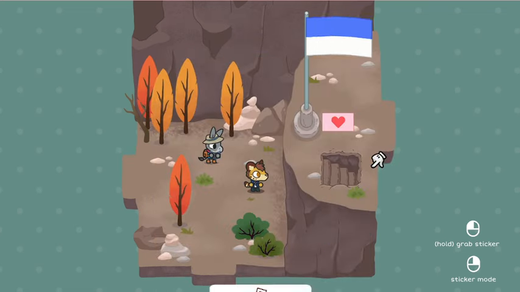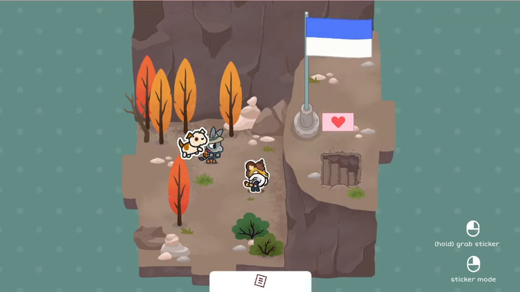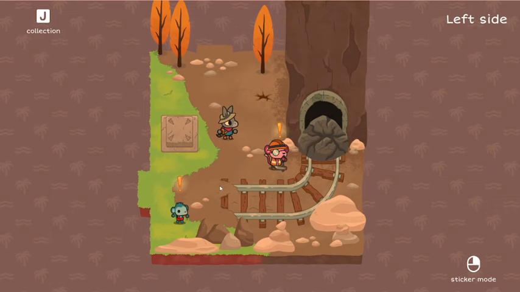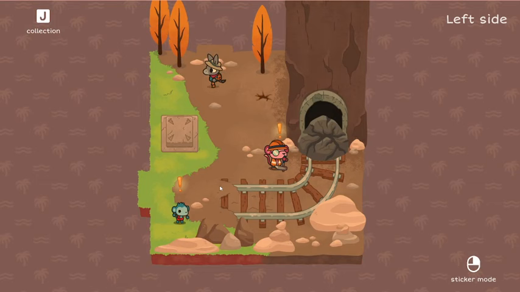Pokédex. Oh, he does follow me. Oh, this is great. Game of the year. No, he didn't follow me over. That's sad. Okay, what do you need? I'm not close enough. Okay.